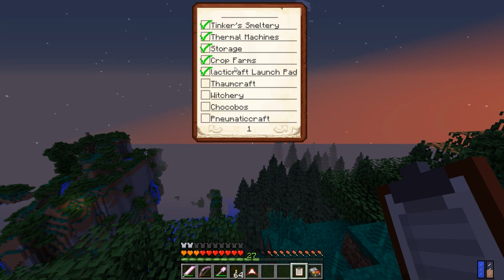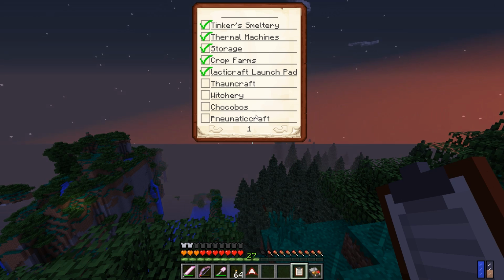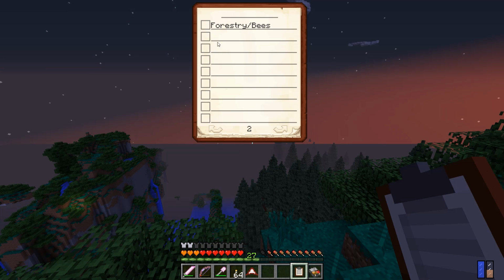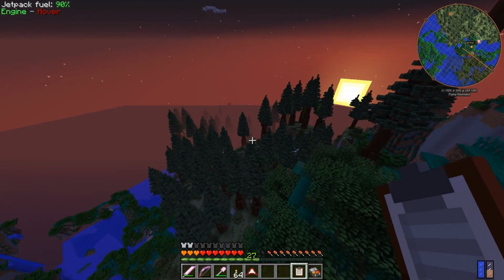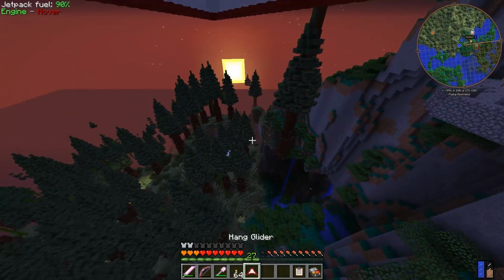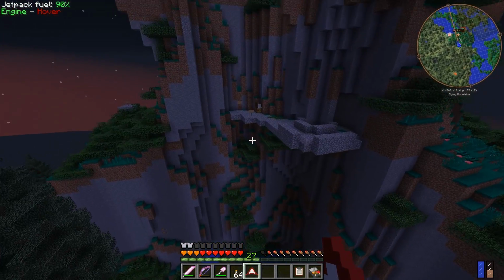Galacticraft launch pad so that we can go to space. Thaumcraft area, Witchery area, a place to breed up some chocobos because I'd like to get into that, get the flying chocobos. Pneumaticraft area, Forestry and bees. And that's all I have right now. I'm sure there'll be some other farms in different areas that I will think of later.